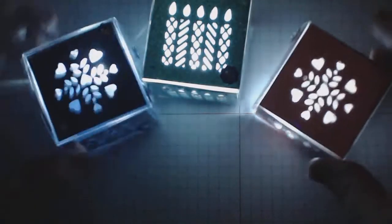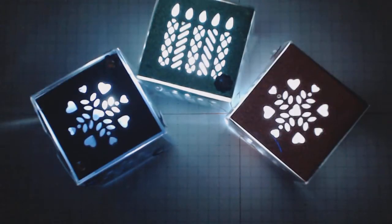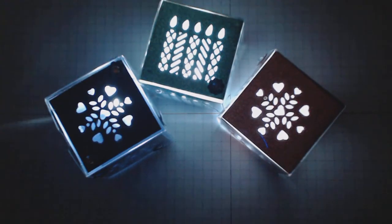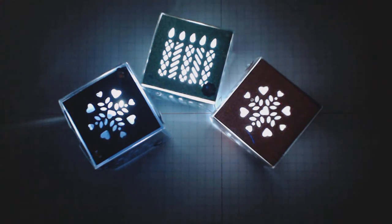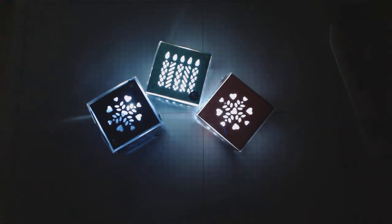So I'll just quickly turn on the lights. Unfortunately, I have to turn on the lights. I do like looking at these. They're kind of pretty. And I will start to show you how to make these really cute boxes. I think you're going to like this one. Really easy, not hard at all. I'm just going to turn on all my lights so I can see what I'm doing.